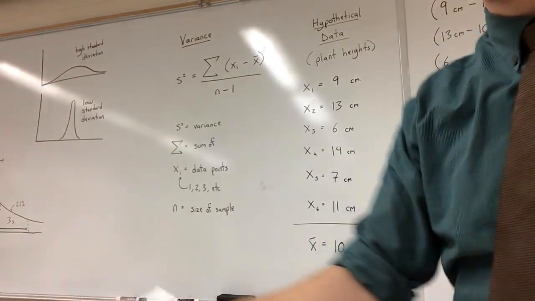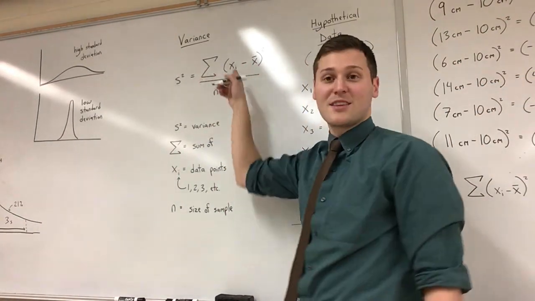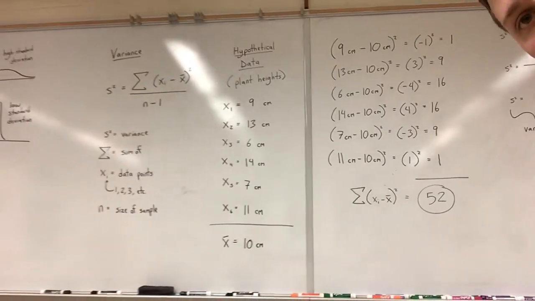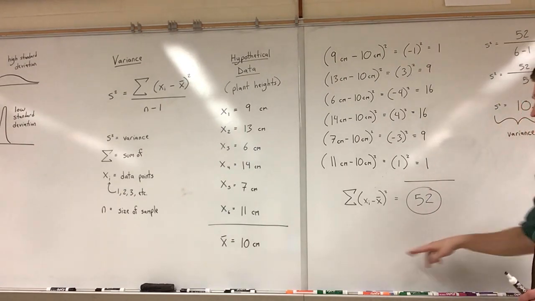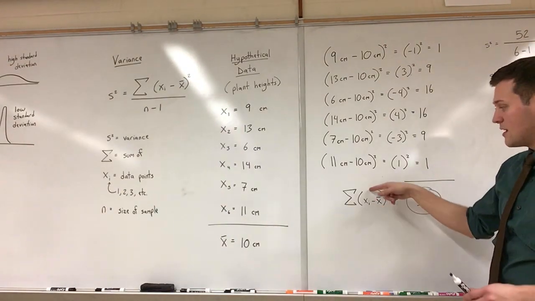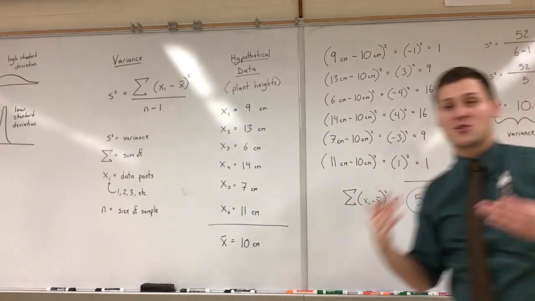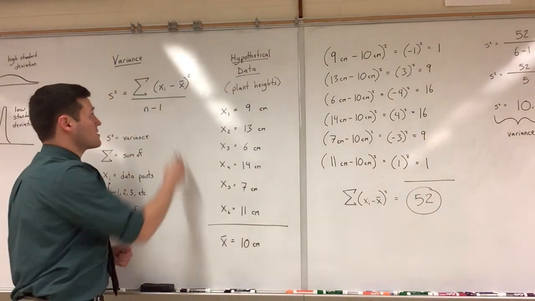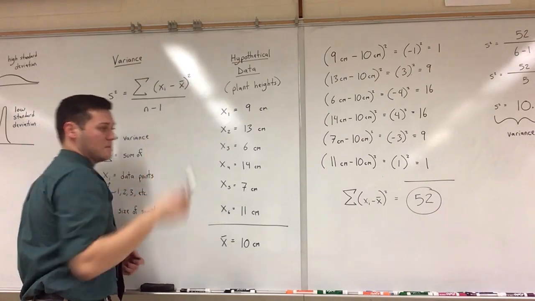If you notice over here, we take the sum of all of those values, sum being the sigma symbol. If we were to add all these values up, let me zoom out a little bit, the sum of the xi minus x bar squared would be 52 in this circumstance. So hopefully that made sense. Basically, the sum of each individual data point minus the average squared.